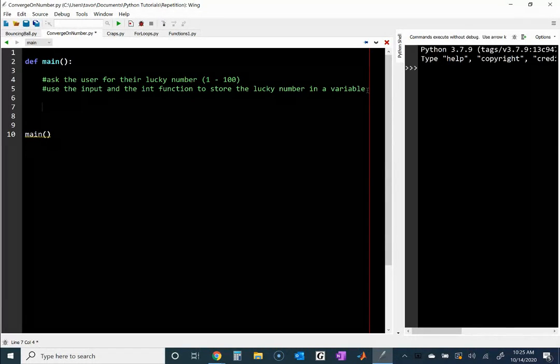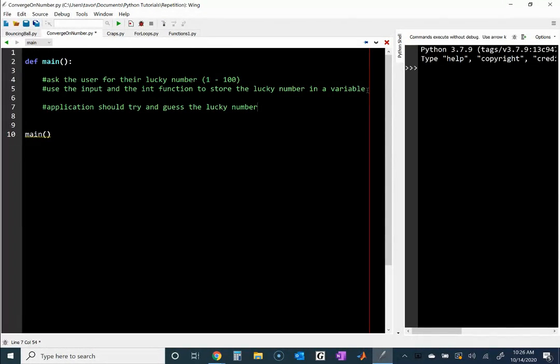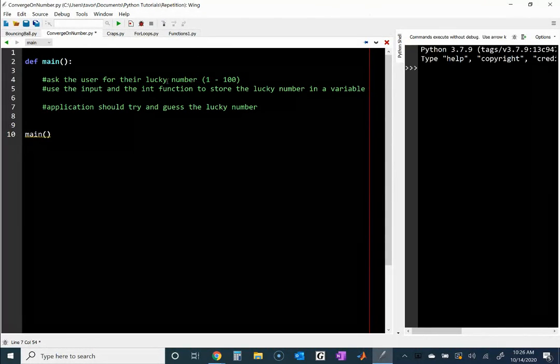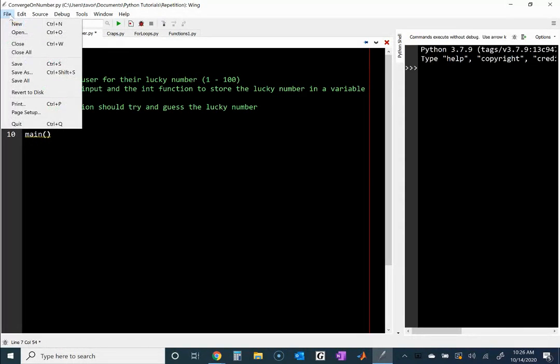Now, what your program should do then is try to figure out what number the user entered. So your application, your program, should try and guess the lucky number. And it's actually not so much different than the guess my number.